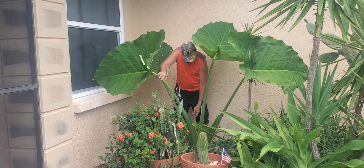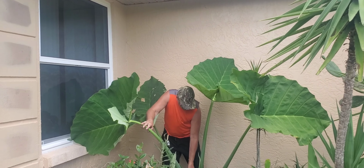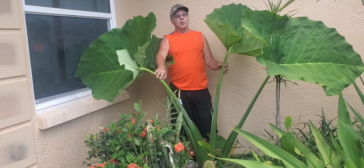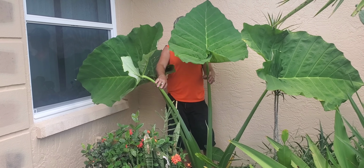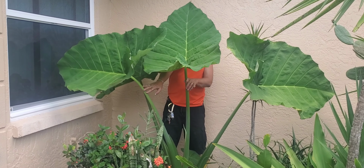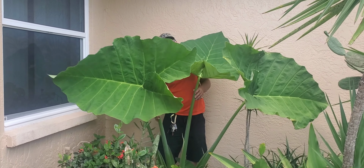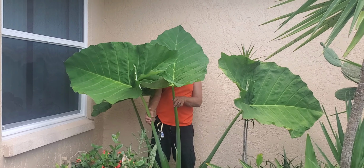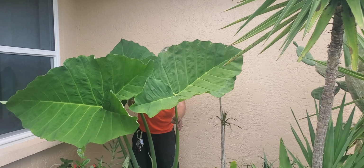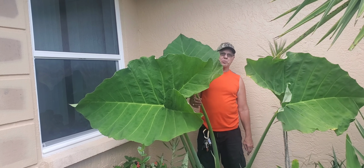And I'm already getting little pups. So the trick was just keep watering them. They are getting some direct sun right here. So that's my first update, 2 months later. And as you can see, they're bigger than me. Look at the size of those leaves. Okay, now we're going to go to the next plant.